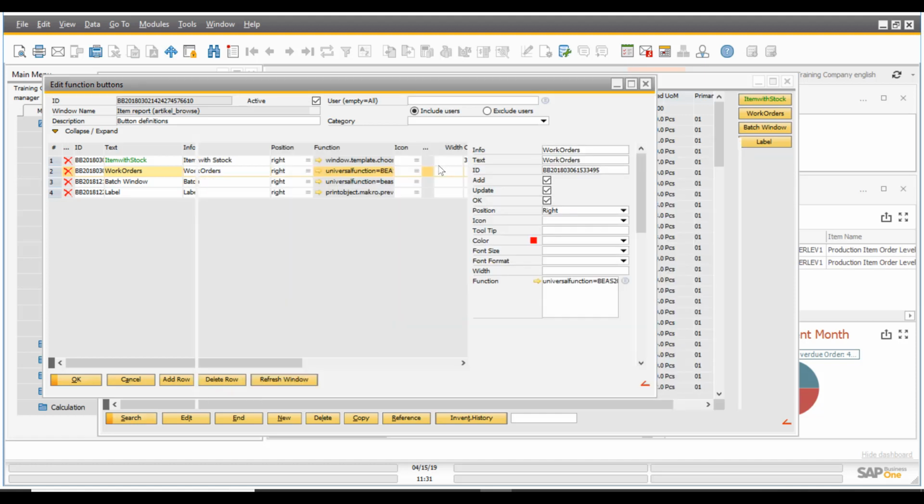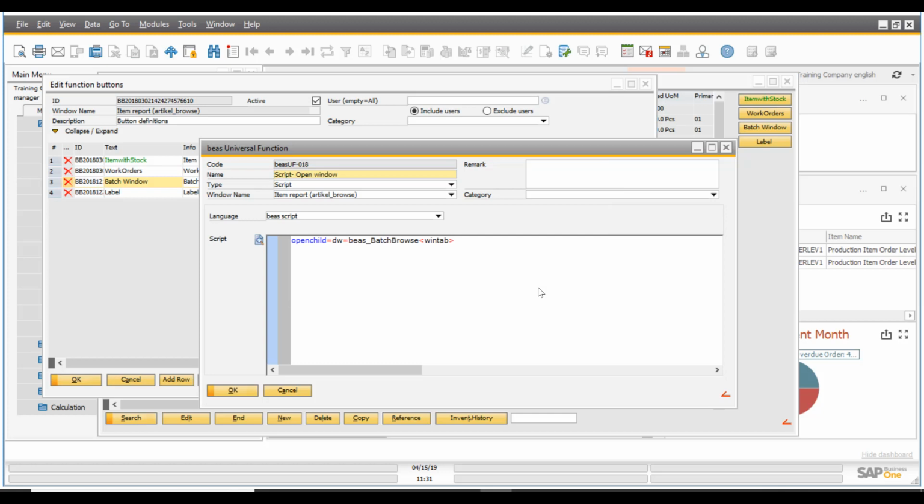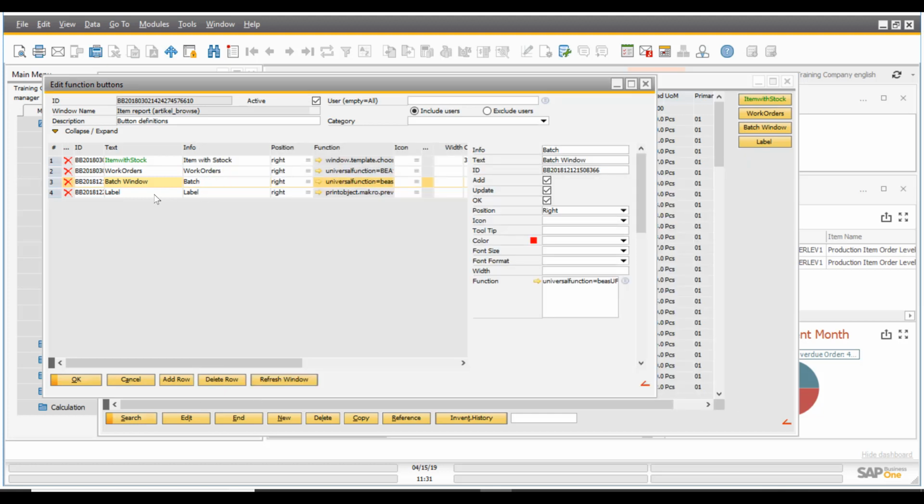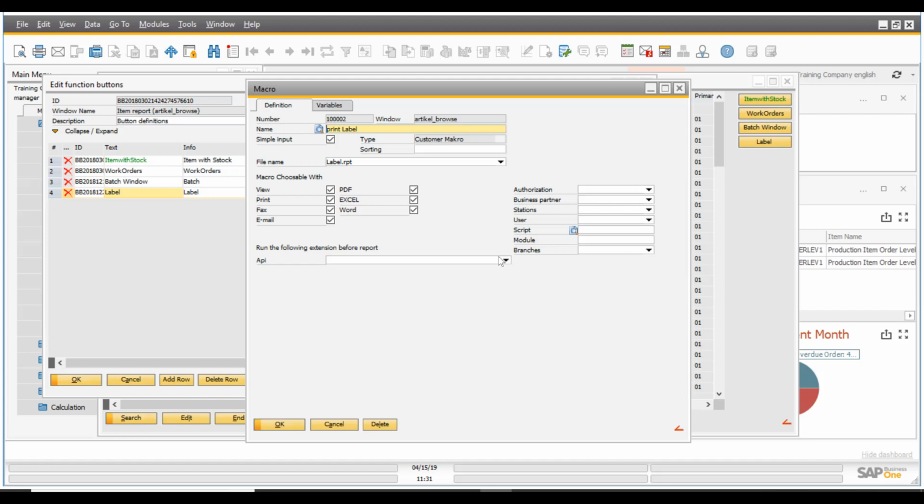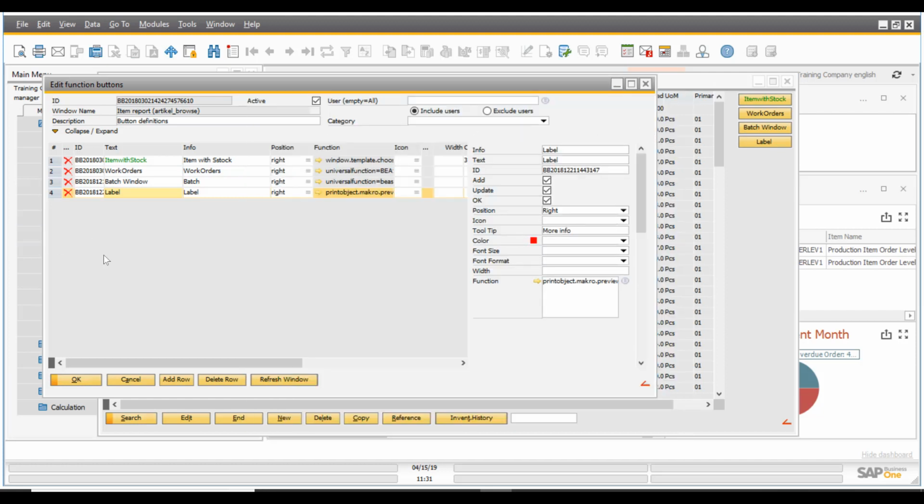Okay? And the batch window, the one we looked at, it's a script to open a different window. And I will show you, we will do one together. And then the label is also a print macro from Beas, created in Beas. Okay, so let's do another simple button.